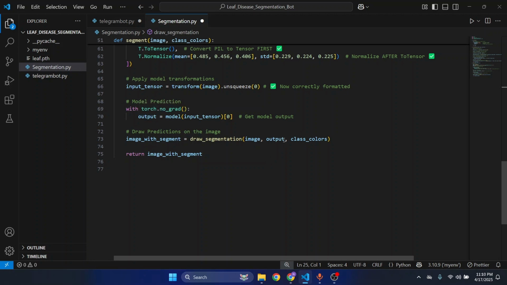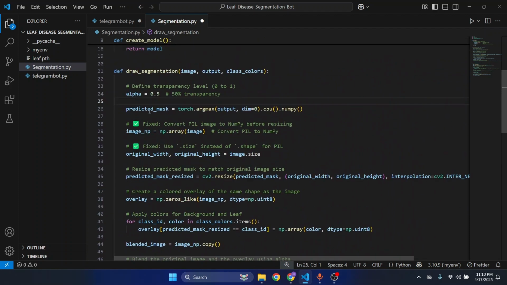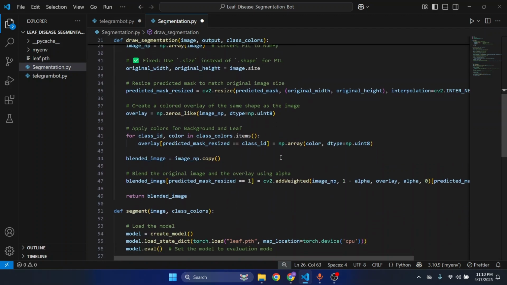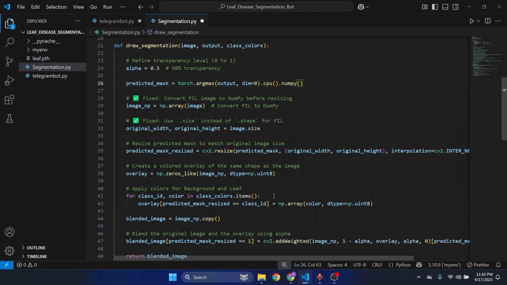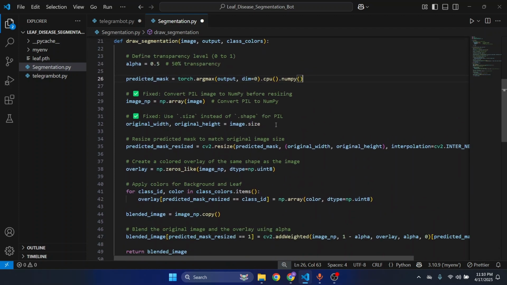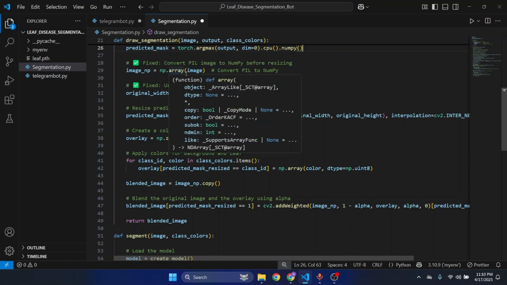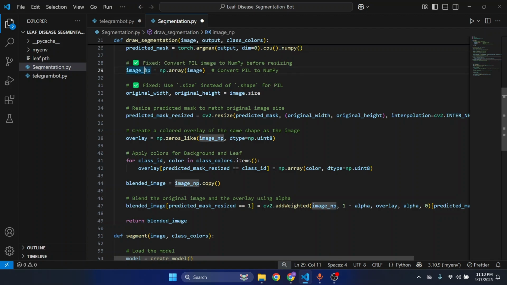And you know that the predicted mask, or the output, is in a tensor format. Okay, this predicted mask is in a tensor format. So I want to convert it, because for the calculation, see here how the calculation is performing, that's why I have to convert that into a numpy array. Then after conversion, because the image is also used for the calculation, I have converted the image into a numpy array too. And this time I'm using a different variable, image_np.